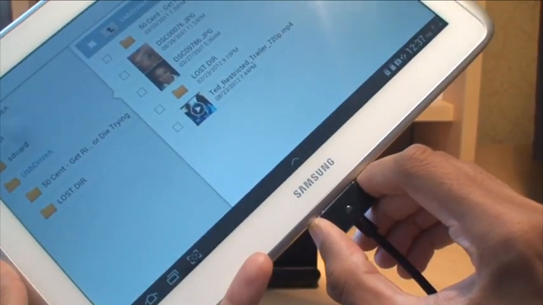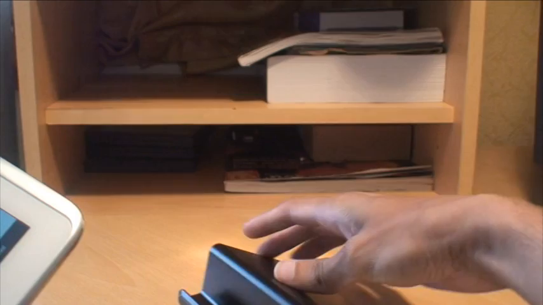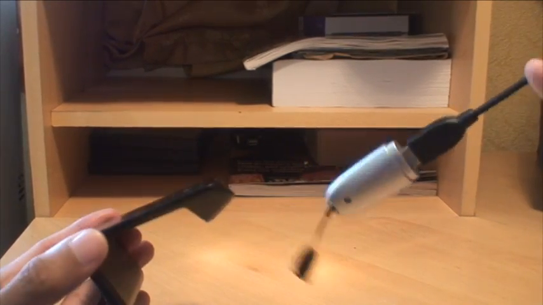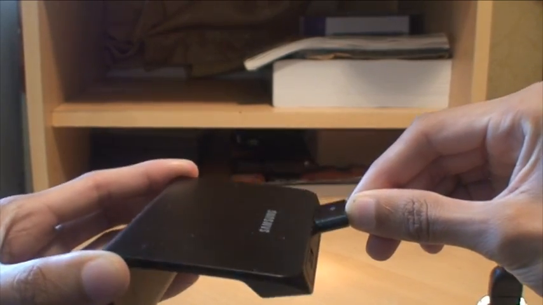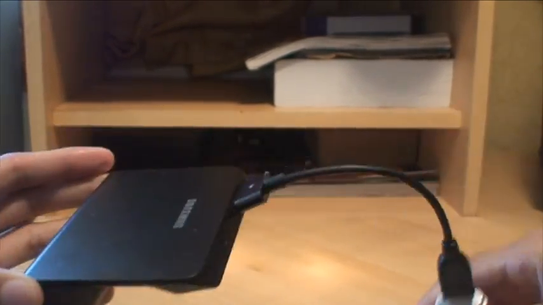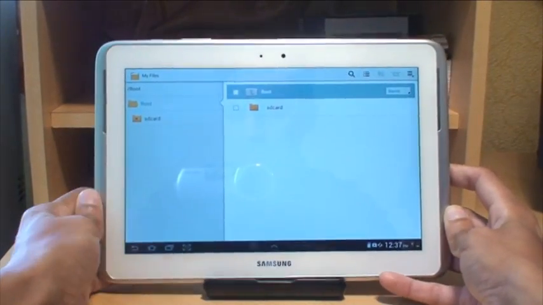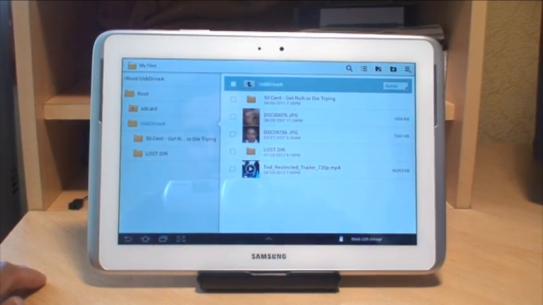Now what you can do, if I just remove that, the dock that I've got includes a proprietary connector there, but along the back it also includes the proprietary connector there, so you can plug it in there instead of the bottom of the device. So all we're going to be doing essentially is plugging the USB drive into the USB on the go cable, then plug the USB on the go cable into the back of the USB dock as it is there, and then all we simply do, put the tab back on the docking station as you do, and it recognizes it and brings up the storage media as it does there.